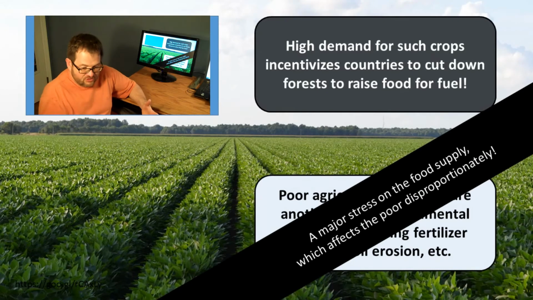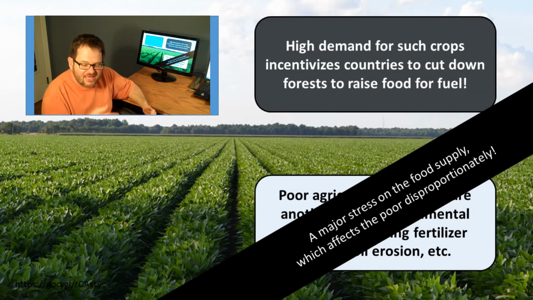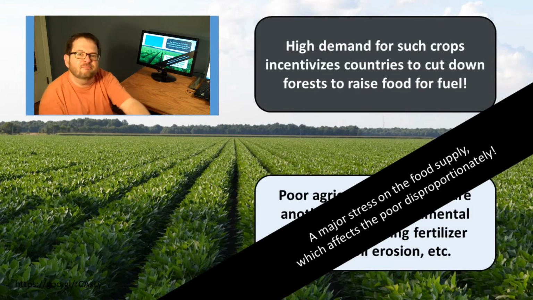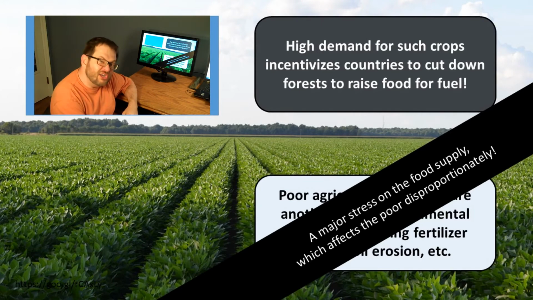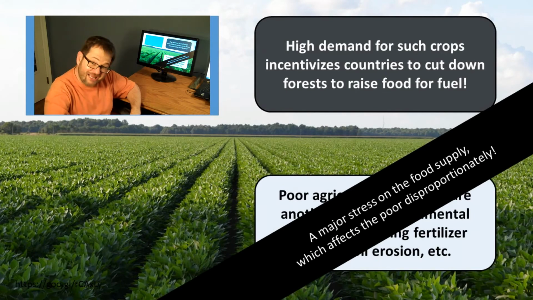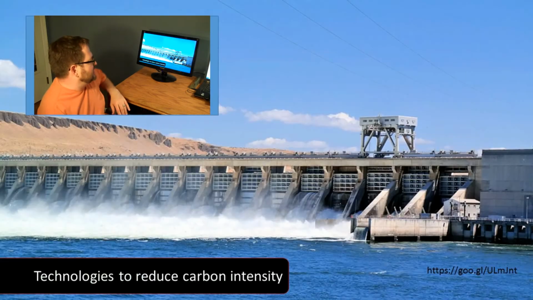You're paying a certain price for that food, and you're competing on the marketplace for it. That is food that otherwise might have been paid a lower price for by someone in a developing country for a meal. You're competing with them for food, you're competing for it to burn in your car. There's not really much question here. That's pretty unethical, right? The major stresses on food supply that are created by these artificial demands can price people out of the availability of rice or corn or wheat or whatever. It's not really unclear that this is unethical.